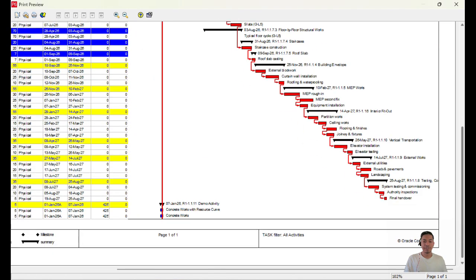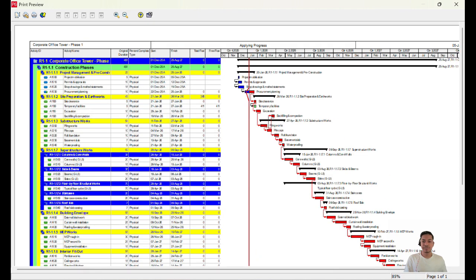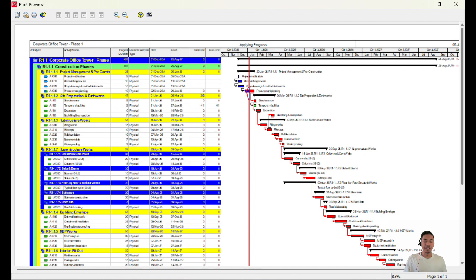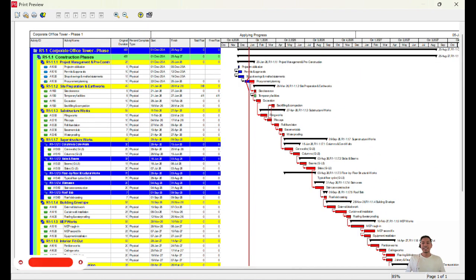If I pick 85%, now my report is on 1 of 1 page. It's on 1 page, and I have zoomed it to 102%. Let's zoom out. When I zoom out the report, it looks readable to me. P6 shrinks the report into 1 page. So this is one way to do it.